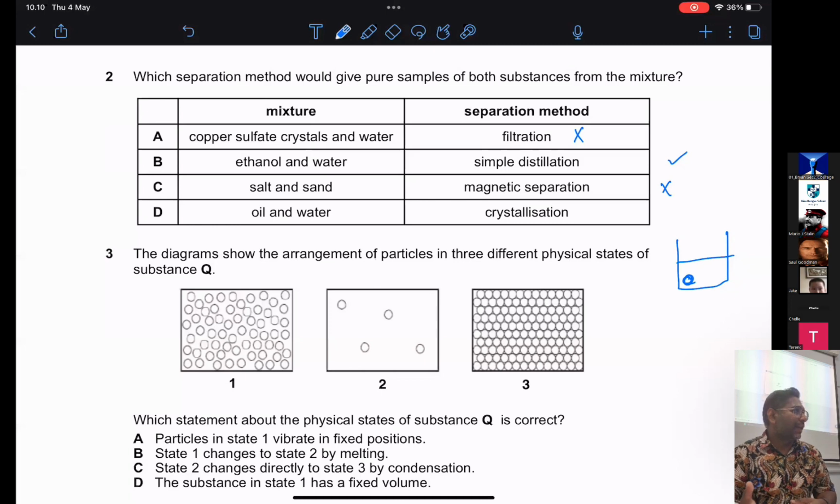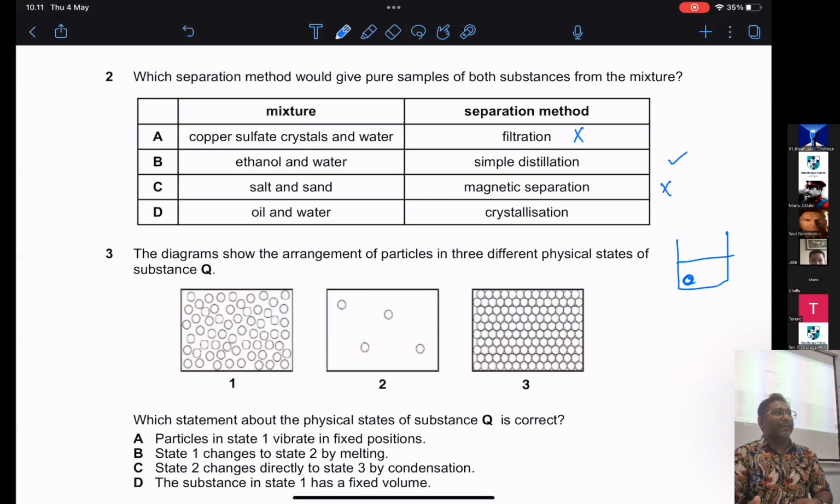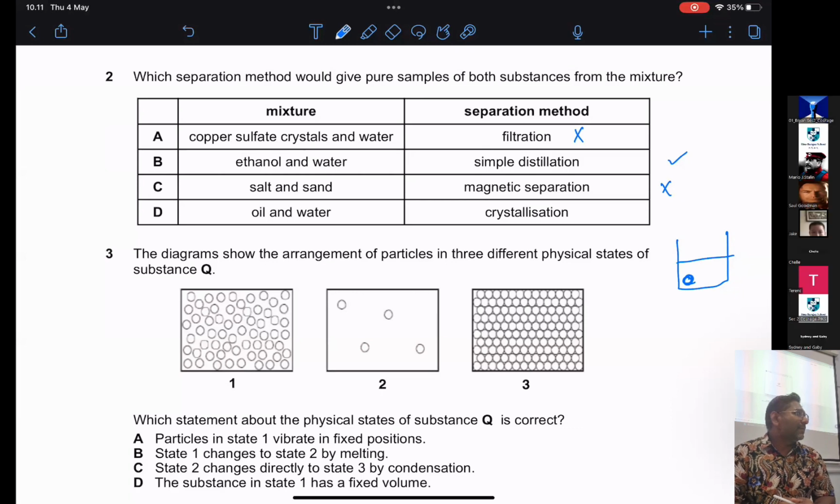Let's say, for example, I have silver iodide, and then I am putting water inside, and we know silver iodide does not dissolve in water. How do I separate silver iodide and water? Even though it's insoluble, it's in powder form, for example. So how do I actually separate silver iodide and water? Any?